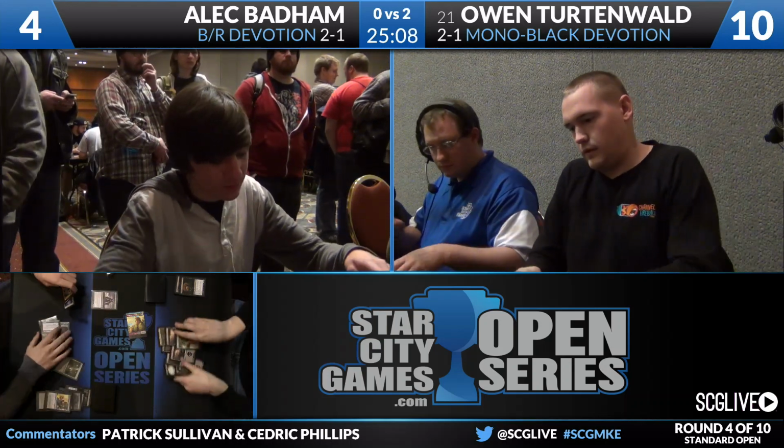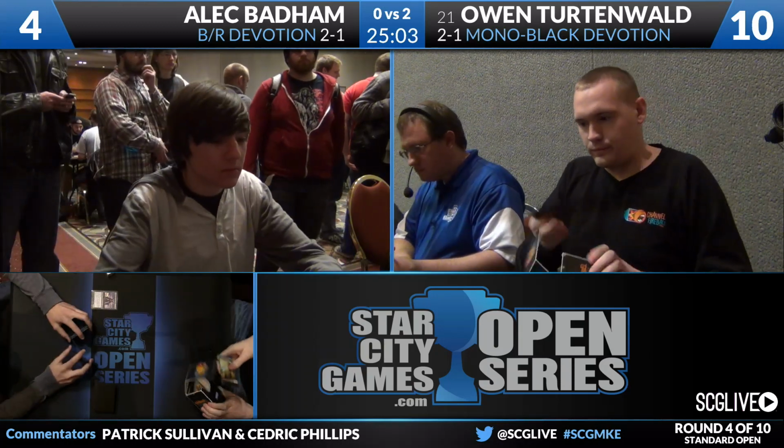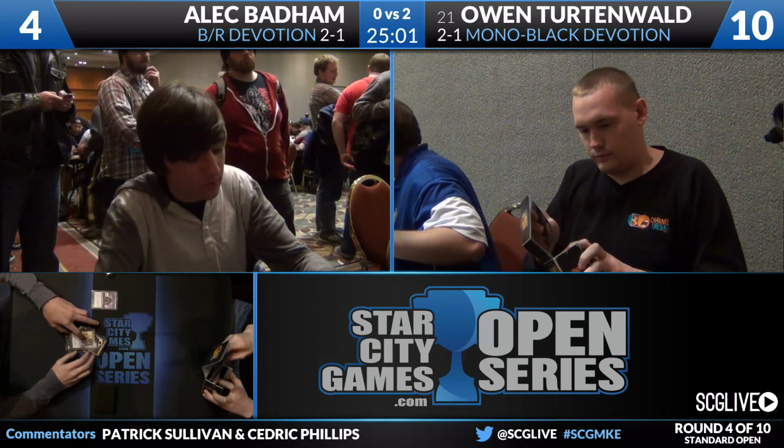Owen Turtenwald is going to win this match over Alec Badham, 2-0. The Mono Black Devotion Master does it again. Moves on to 3-1. Was just a little bit more efficient with his mana. Seemed a lot more certain of himself in how he wanted to pace the game.